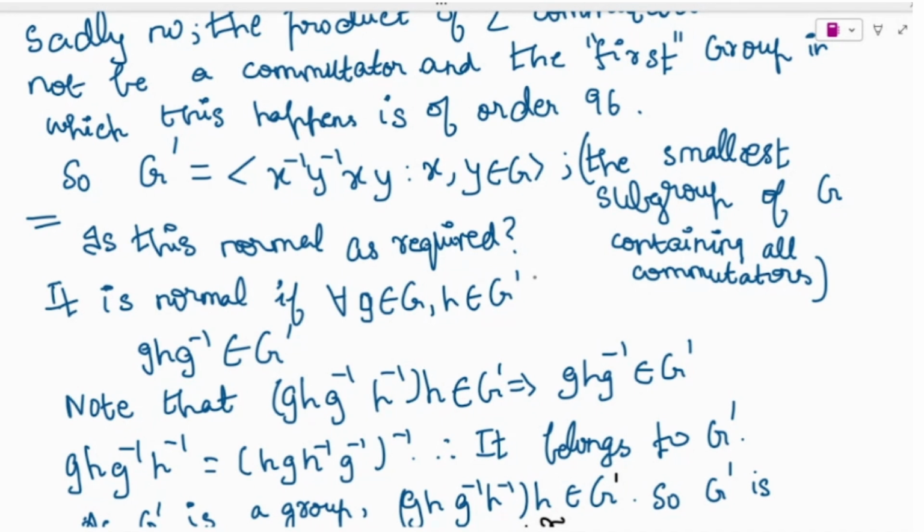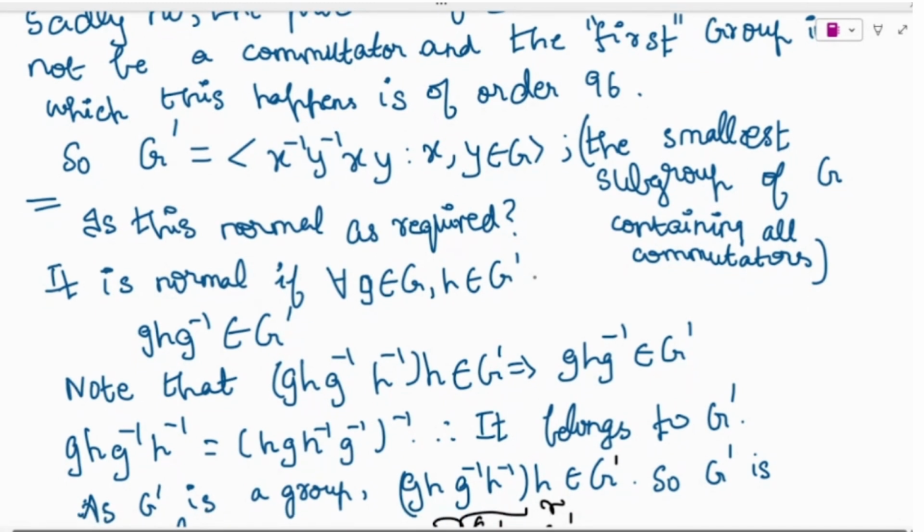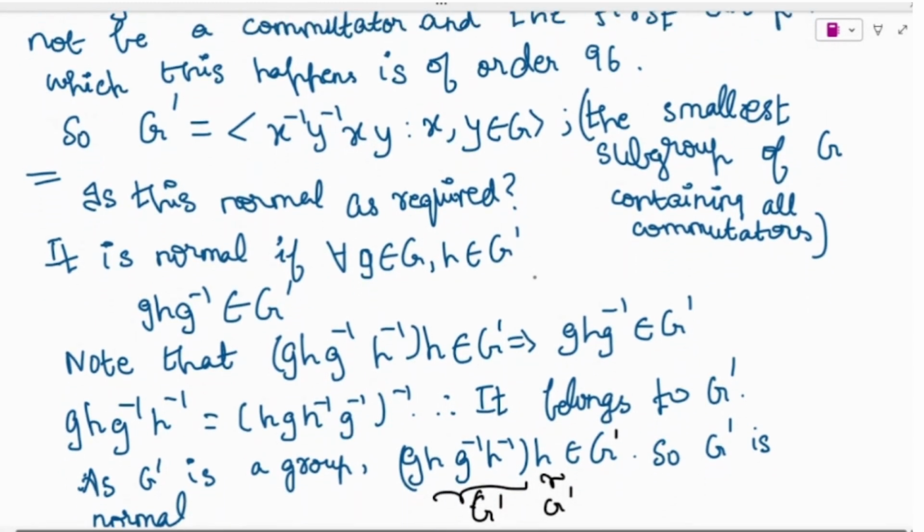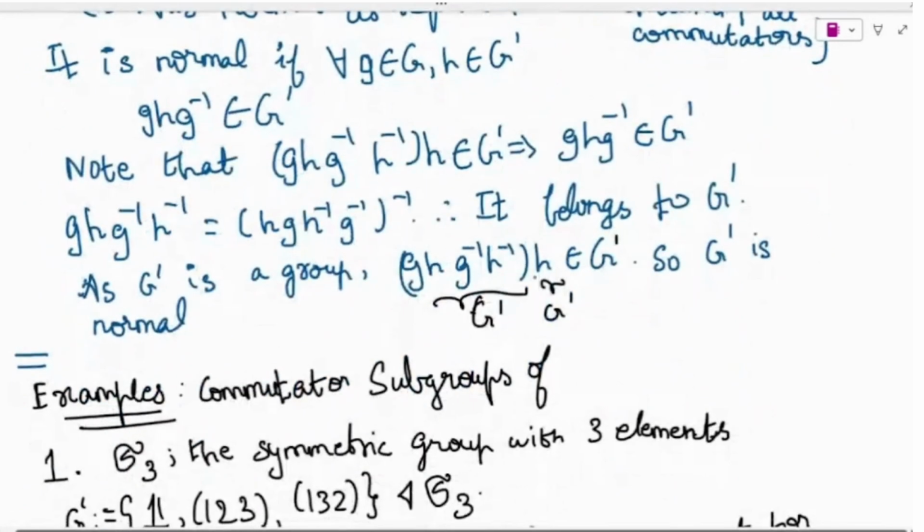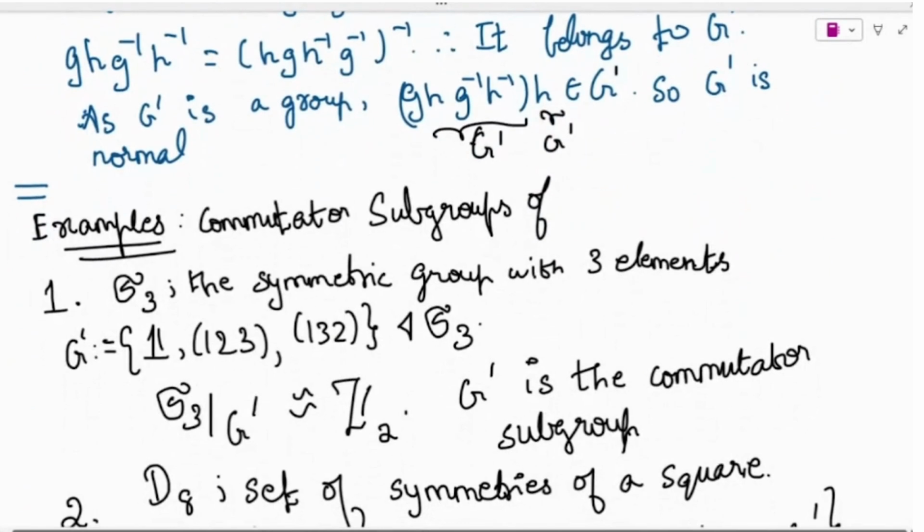It will turn out to be the identity, because it will commute, and x inverse x will be identity, y inverse y is identity. Exactly, Priyanshi, well done. You're right. It will just be the identity. So for abelian groups, we are all clear. It will just be the identity. So we'll go on to some other examples.